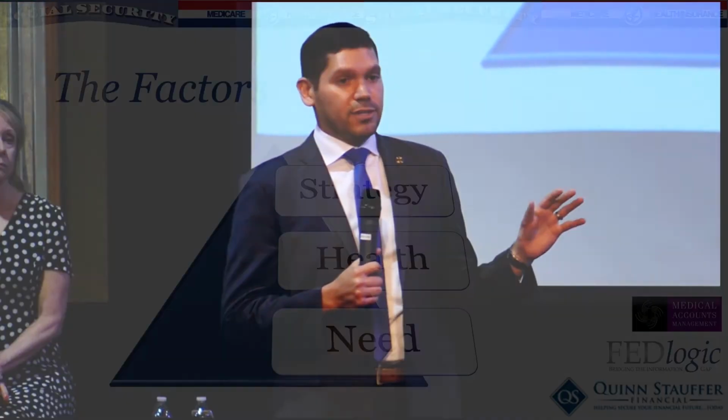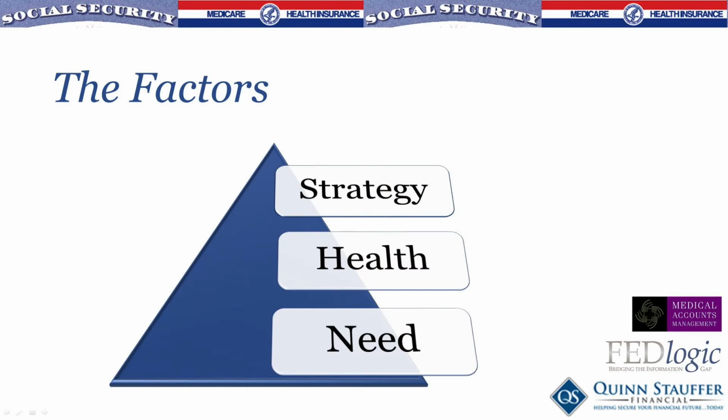There are three factors that Social Security is not going to talk to you about or tell you about. Okay, but they're very simple that we developed to help families, at least on the initial level, on when to trigger my benefits, because that's primary question number one. The first one is need. Okay, now my definition of need is different from your financial advisor. Okay, my definition of financial need is, do you need your Social Security benefit to pay for something that you need to live with, like your mortgage or your bills? Okay, if the answer is yes, and you can draw your benefit, then that's where you stop. You got to draw your benefit.